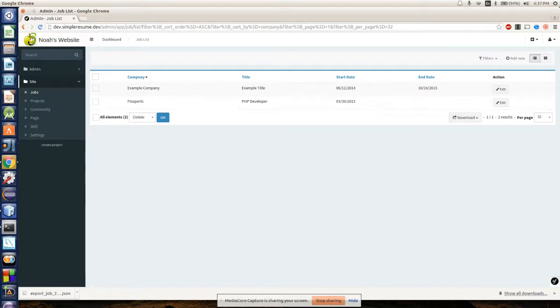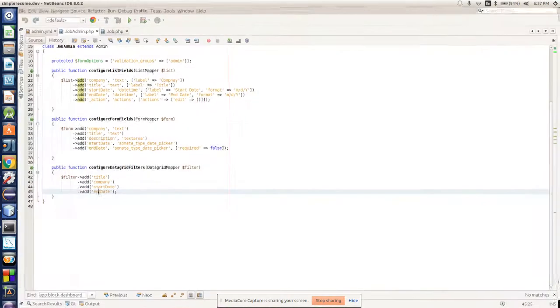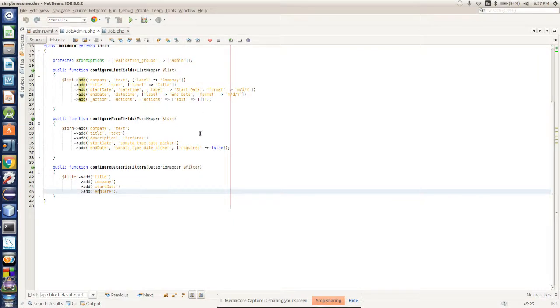The other thing that we need to know before we move on to the actual CRUD form is these actions. So there's a lot of actions you can have. You can have a show action, a delete action. You can even create your own custom actions. But basically, for this one, we just have an edit action.